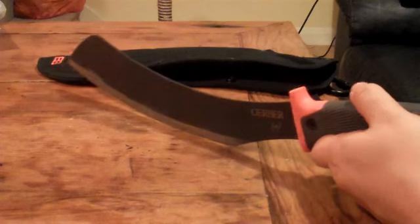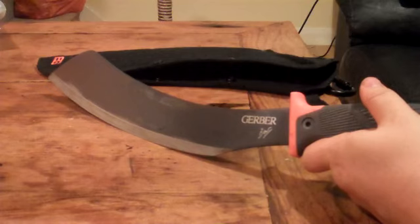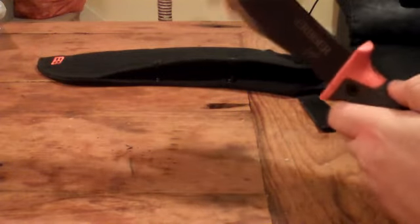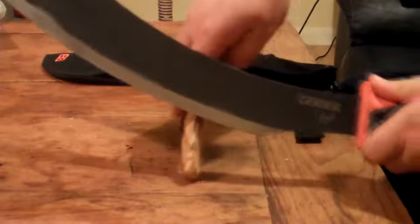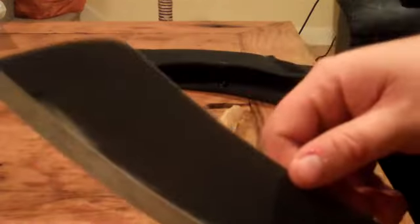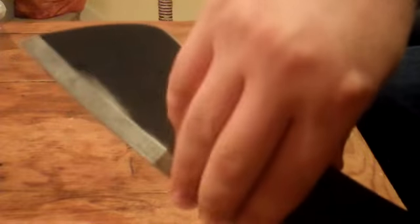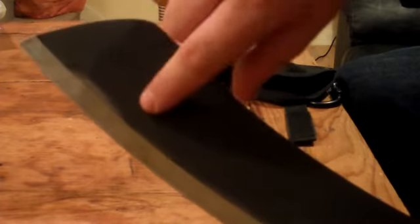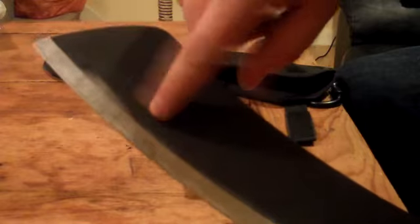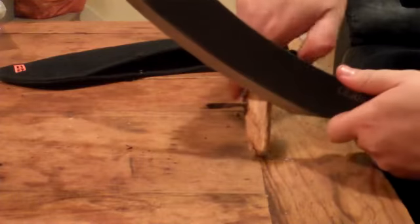It depends - if you're chopping logs you're going to feel the vibrations, but if you're chopping brush or using it in the jungle to chop through thin wet vines, then it's probably perfect for that. It's still really sharp, you have a massive cutting edge on it, and it is good for chopping wood. I've sharpened this a few times using my axe file. It's not as sharp as it came - I need to sharpen it again - and the black coating has come off where I've sharpened it, but you can expect that.